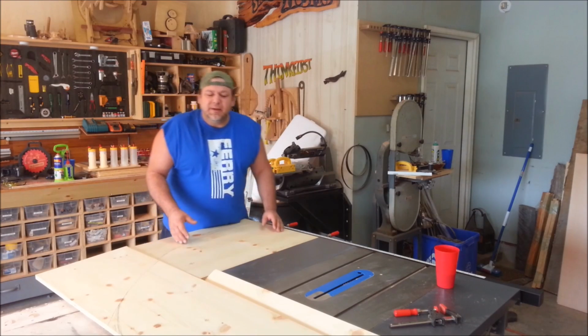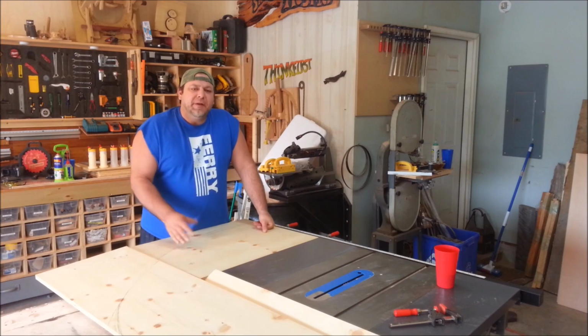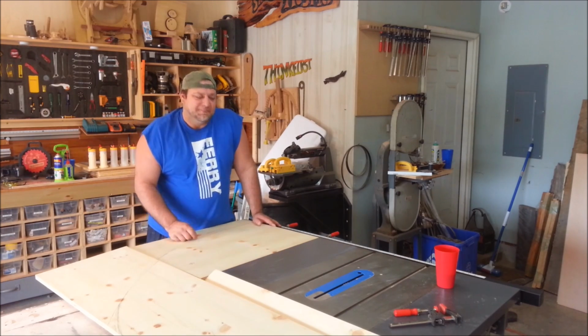Everyone, today I am building an extension table and an outfeed table for my table saw, and I'm going to laminate it to match my countertops. So we've got a lot to do. Let's get started.